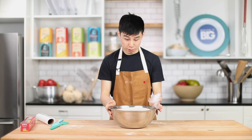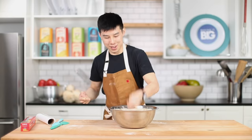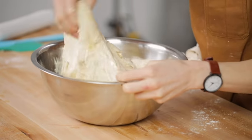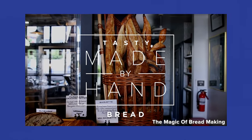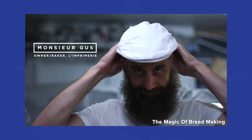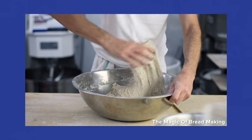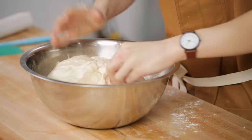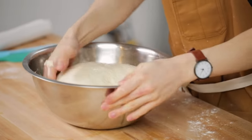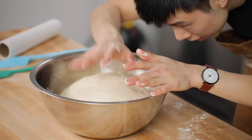This guy has been proofing for like 45 minutes. It's time to punch some of the air out — which is always pretty fun because I like punching things. At this stage the top is ugly, so this is the fold step. Back to more reminiscing about Tasty — we started to explore more cinematic videos on YouTube. One that I've been most proud to work on is called The Magic of Bread Making, where a French baker named Goose owns a little bakery in Brooklyn called Le Primerie. I remember editing the sequence where he was folding the dough — some of the most satisfying shots I've ever seen. Even though I'm not as good as he is, this definitely reminds me of him. Go check it out.